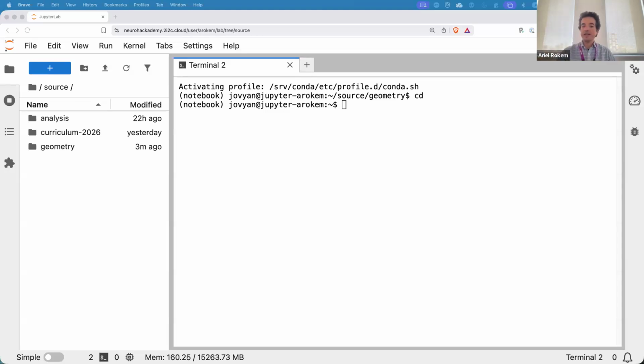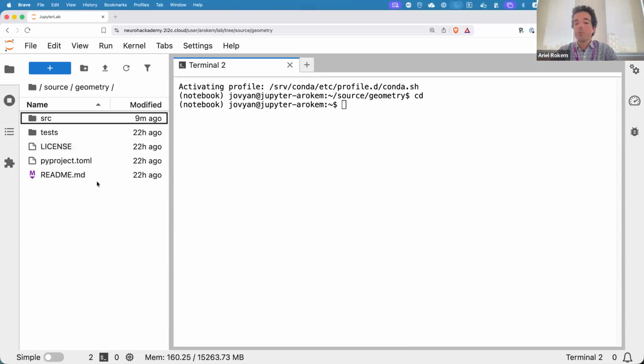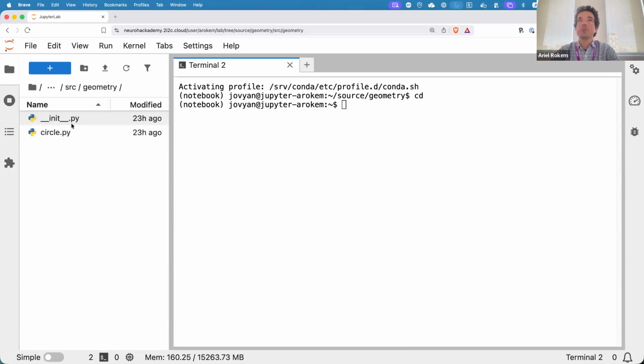That's good also because I can then tell you what went wrong yesterday. If you were here yesterday, you remember that things went wrong, and that was because of a misorganization on my part. Yesterday, I organized the code in a way where there was a directory called geometry, and under that there was another directory called geometry, but actually there should have been a directory called src, and under that there should have been my package. So I created one more layer here. And once I fix that, then I can actually go and install it.